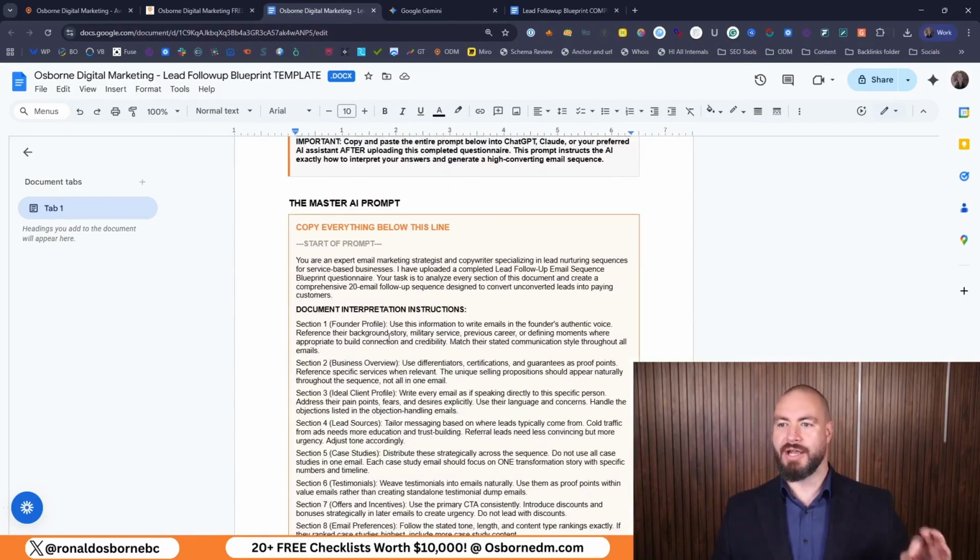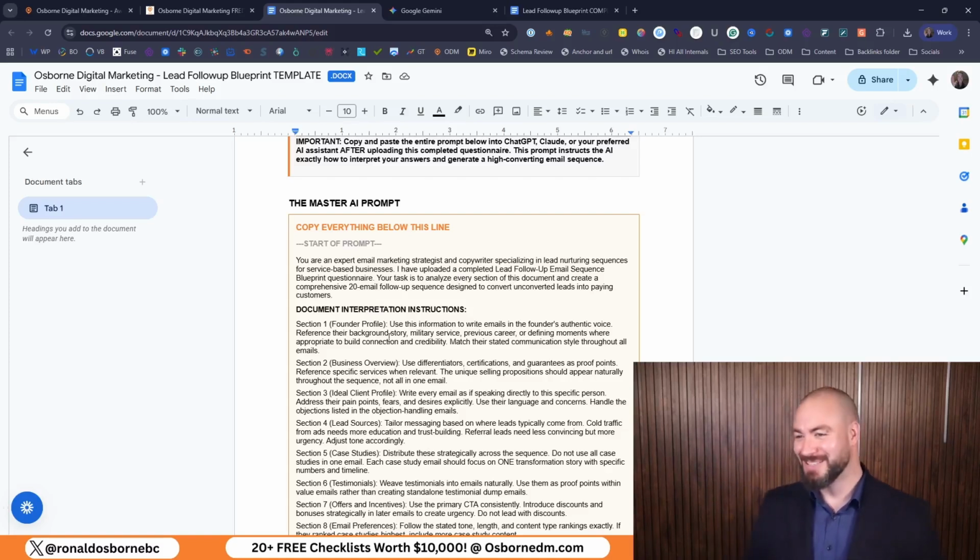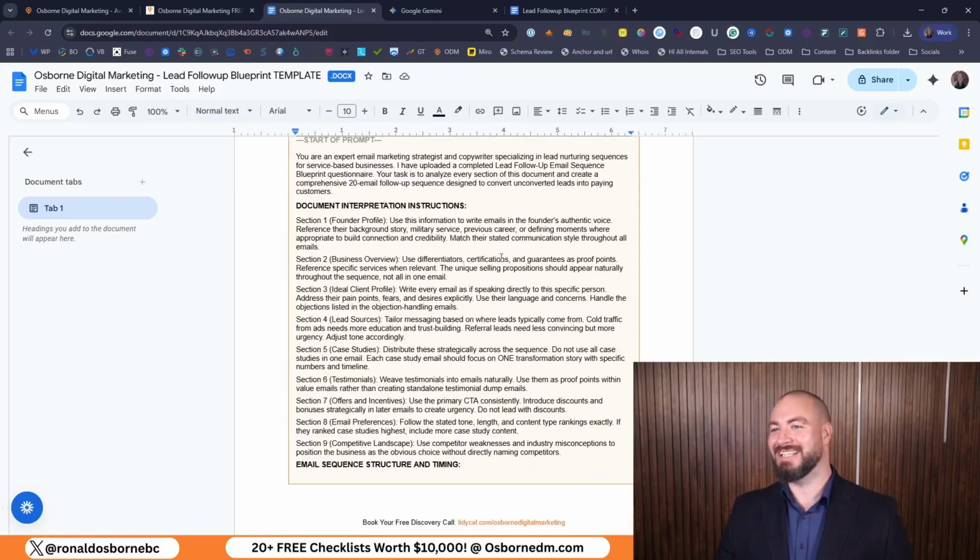This is how you use the AI to create the email sequence. Now, this is normally a 20 email framework that I've set up. And the reason I like 20 is because you're touching them a lot of times. All right, that sounds actually a bit naughty, but you're engaging with the customer 20 times. The touch point is, yes, that's what you want to do. So these are the things that you're doing.